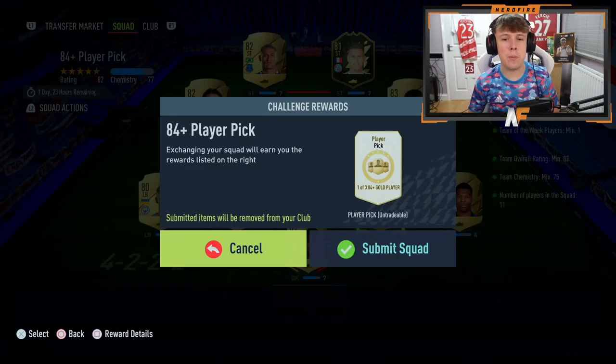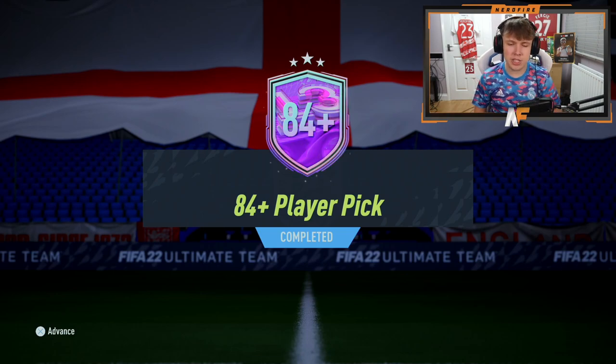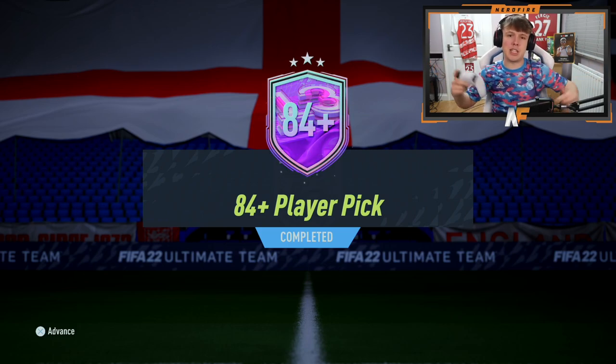All right, here we go. 84 plus player pick is here. Pretty cheap this week. One team of the week needed, an 82 rated squad. This is the first one we're going to open up on my main account. We've got my RTG one as well, and a lot of your guys hopefully to open up for this video. So, first player pick, let's get to it. Let's see what we can get.